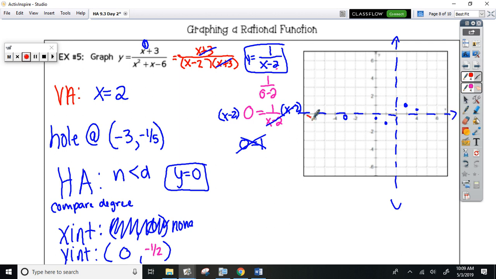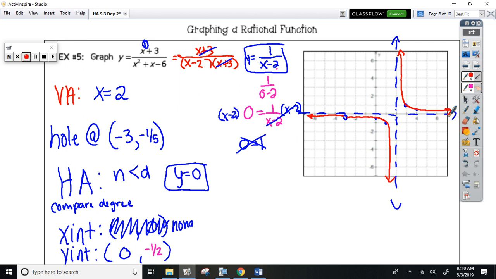A lot of students are saying, I just kind of wing it with my graphing calculator. I'm like, that's fine. As long as you have your asymptotes drawn and your holes drawn, then you can use your calculator to wing it, assuming you type it in the calculator, right? Very important.